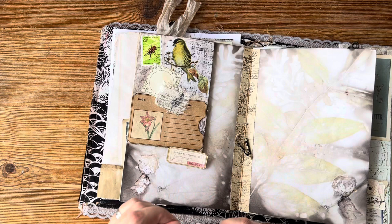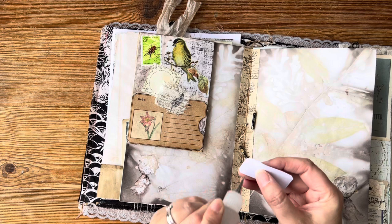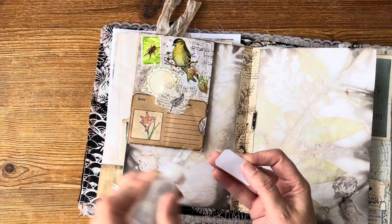I love the hinge connectors. They make the pages lay down nice and flat. It's been a real nice sort of art journal experience so far. It is inspiring, and you can have different types of paper.